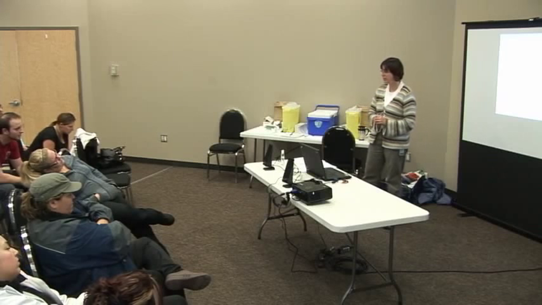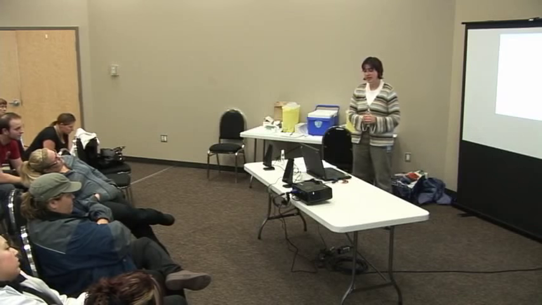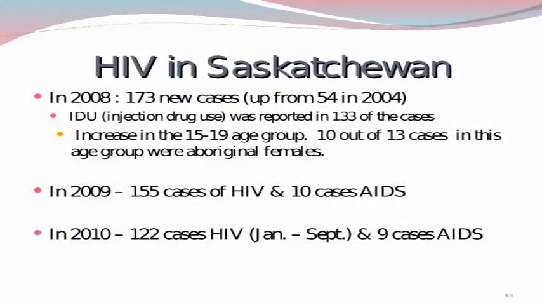We have seen a real increase in the number of cases in Saskatchewan. In 2008, we had 173 new cases. Four years before that, we had 54, so that's a huge jump. Injection drug use was reported in the majority of cases, 133 of them. But what's really scary is that in our young population, the 15 to 19-year-olds, we're seeing more and more cases, and 10 out of 13 of these cases were Aboriginal females. Our Aboriginal population is really being hit hard by HIV.